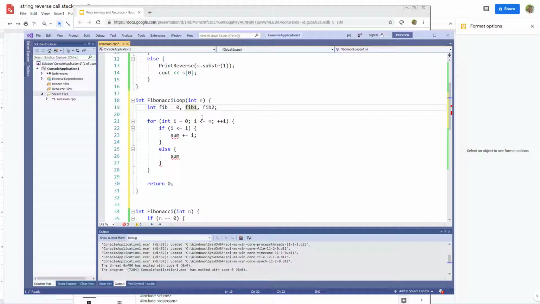So the first one is 0 in case the loop doesn't execute at all. And then we'll set the next one to 1. We'll set the next previous two to 1.